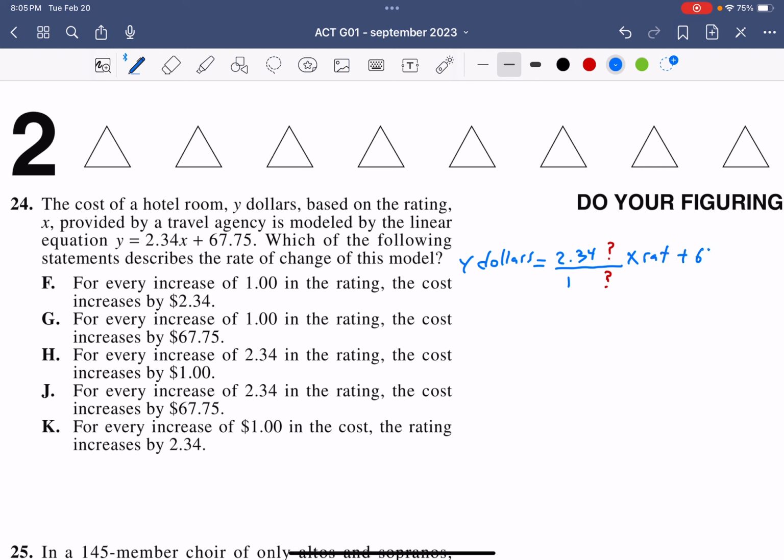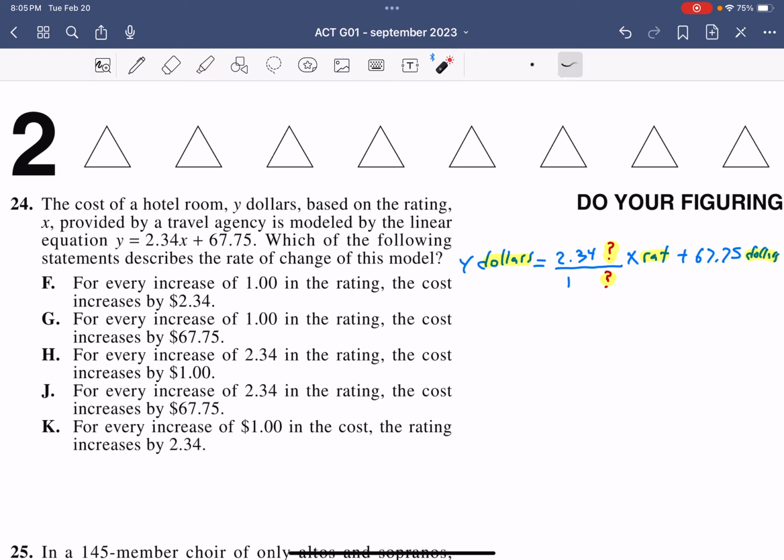plus 67.75. Now, since this is a constant, the units of the constant are going to be the same as the units on the left side of the equation. So the whole entire equation, when you're done, should have only units of dollars here, dollars here. So if you have something with dollars added to something with dollars, it should give you a final answer in dollars. So this is going to have a unit of dollars. I'm going to highlight the units just so it's easier to see. So we have dollars there. These are some unknown units for now. We have rat for ratings unit and then dollars here.